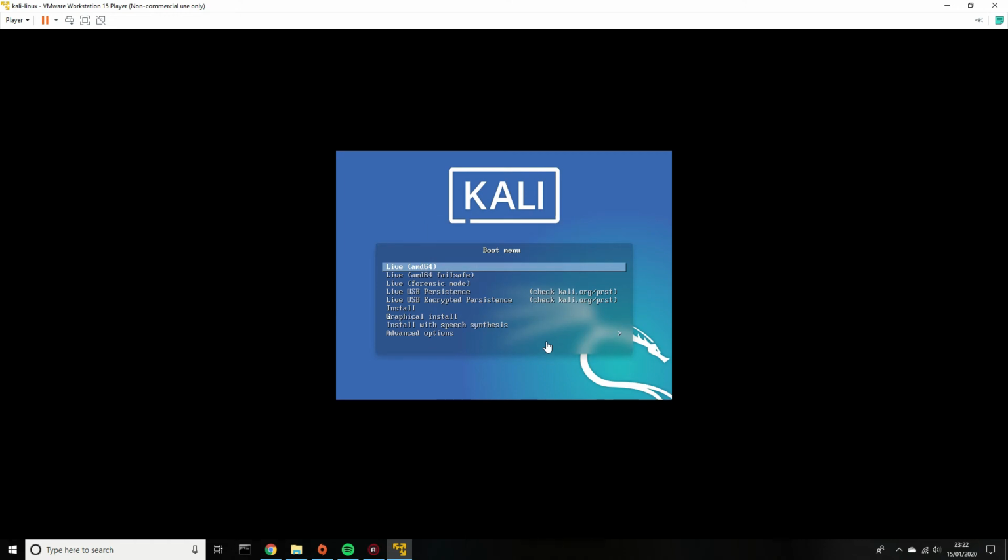Okay, here you will see many options. Select graphical install using the down arrow key and click continue. Wait until the process is complete.